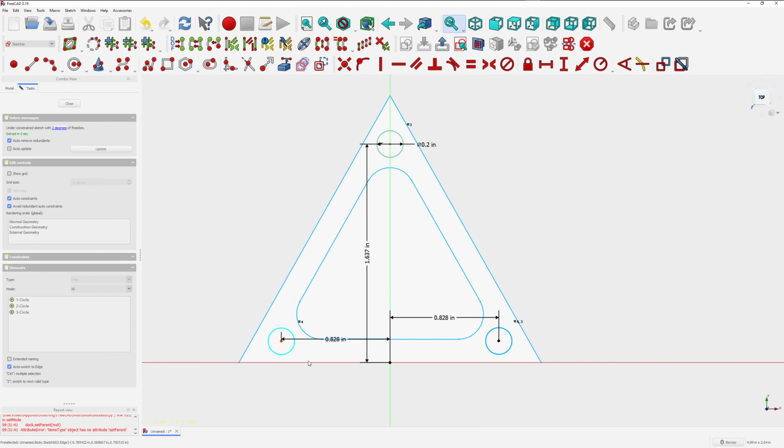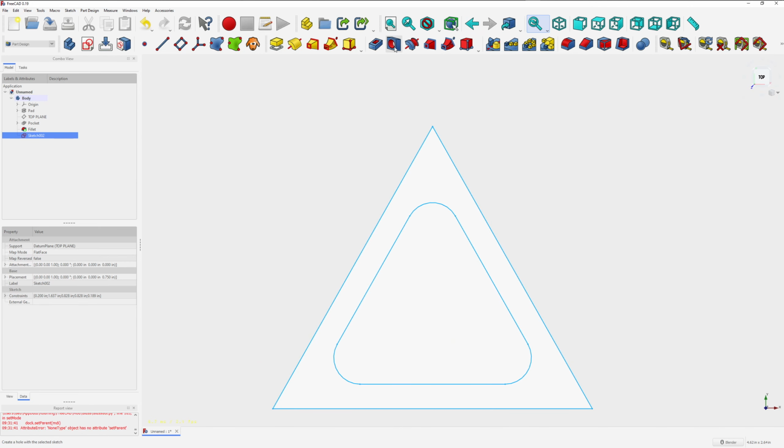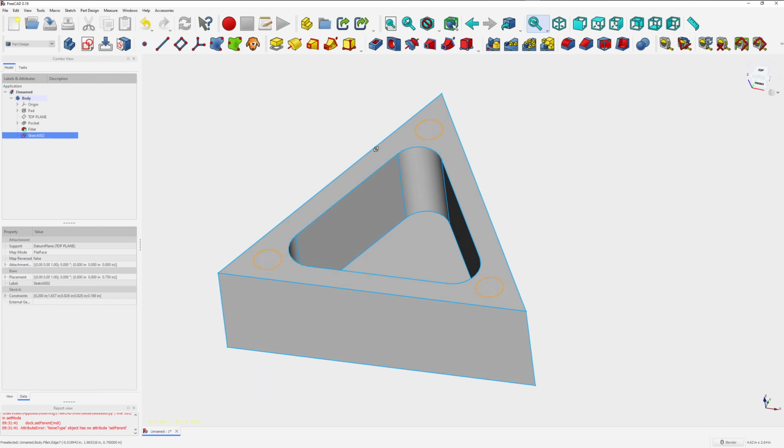And now we'll select these 2 and constrain them horizontally. And then we'll put the vertical dimension of 0.189. And now they're all constrained. So now we're ready to close this and use, as you can see, the 3 circles.